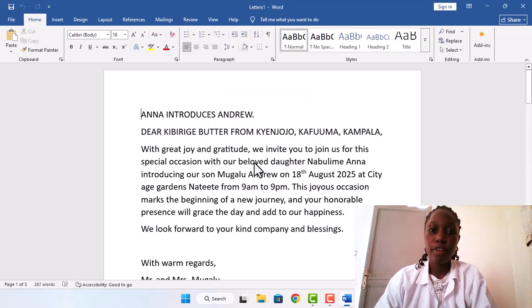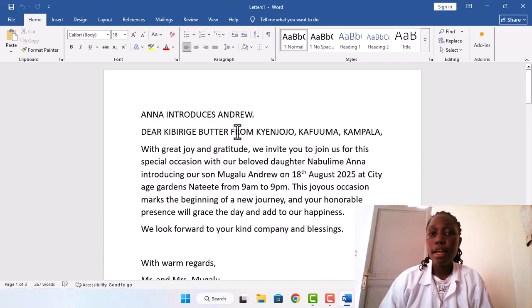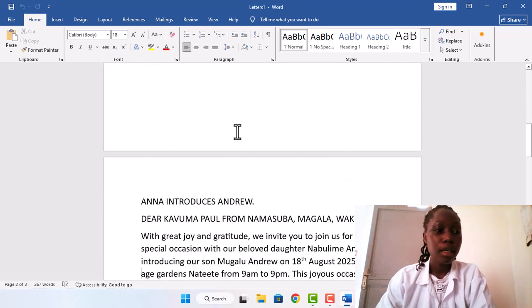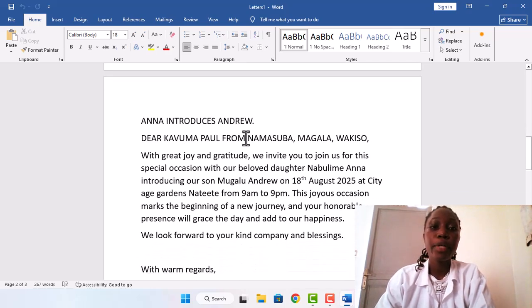As you can see, if I move down, this says Anna introduces Andrew Dia Chibilike Bata from Chenjejo Kafuma. Kafuma is the sub-county, then Kampala is the district, Chenjejo is the village. That's according to the list that I made. So that's not all. Moving downwards, you can see that we are also having somebody else, Dia Kavuma Paul from Namasuba, Magala Wakiso.